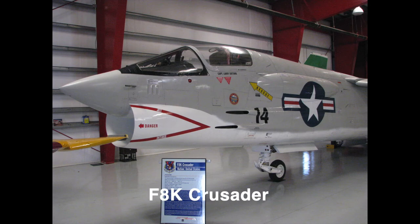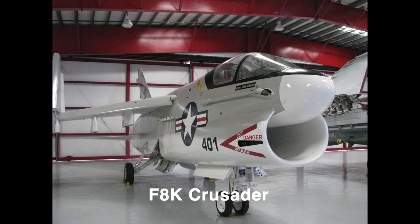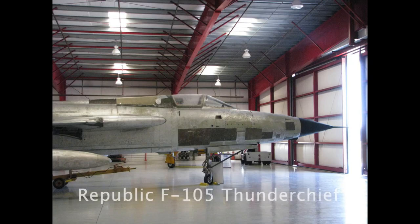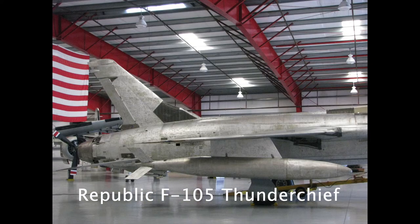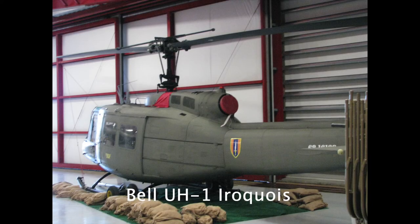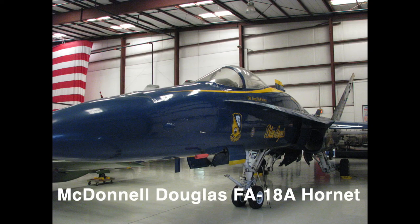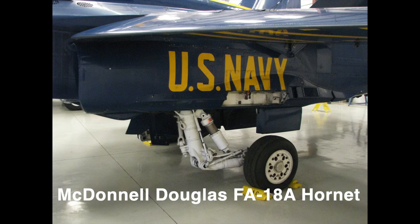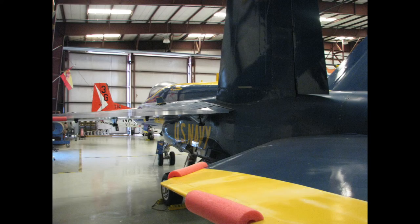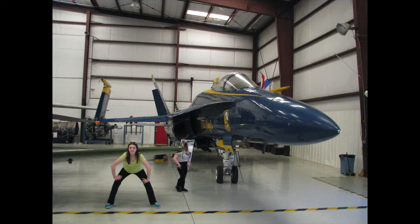Then there's an F-8 Crusader — I actually got to sit in one of those at the USS Hornet Museum in Alameda. And there's a F-101 Voodoo — don't see a lot of those — and then the F-105 Thunderchief. You could see they were working on that one at the time and here's what it looks like today; they did a nice job. And the Bell UH-1 Iroquois, better known as the Huey. And then a McDonnell Douglas F/A-18A Blue Angel — I believe the one I built was the C — so I took several photos of that, and of course the girls got into the act.